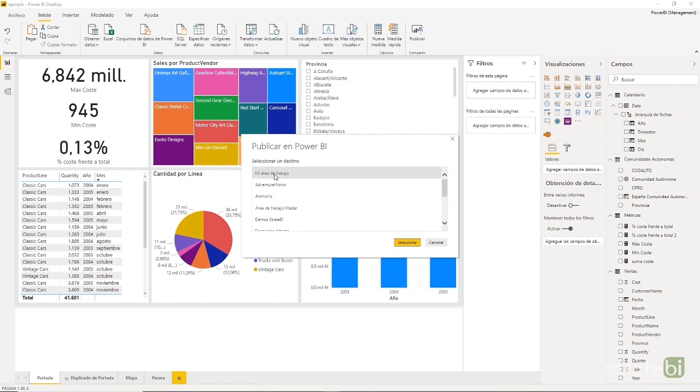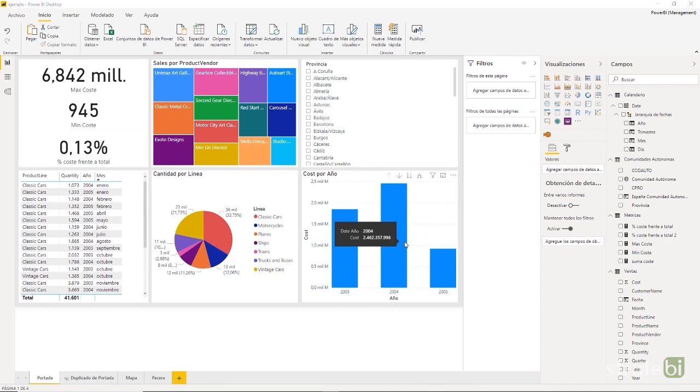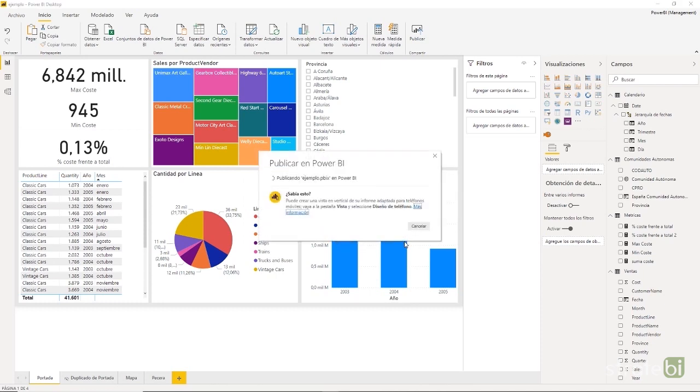It will ask you to specify the workspace in which to publish the report. To have more than one workspace in addition to your own, it is necessary to have a Pro license.